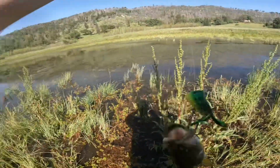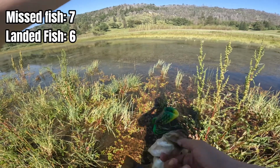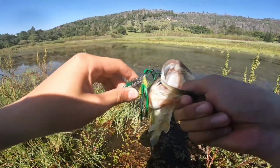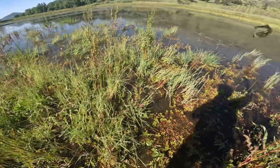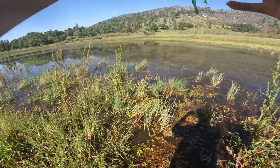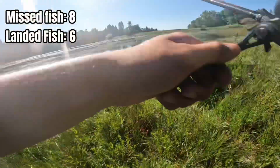Nice. My dad just caught a nice one, he said. He's telling my brother to get the scale. Nice one, guys. I got off.